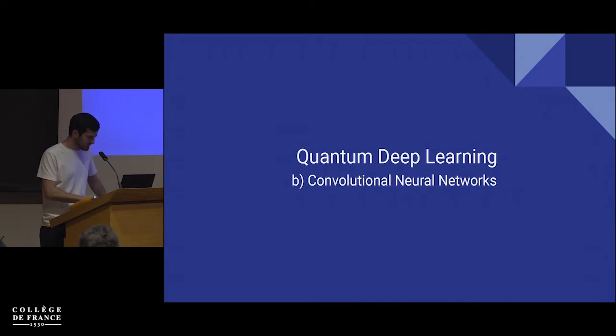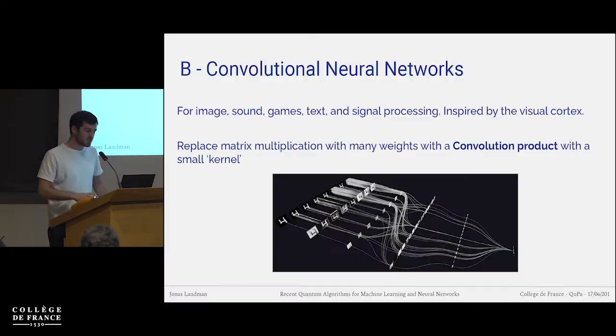So now let's look at a recent work on convolutional neural networks, which is a more evolved type of neural network. These are used everywhere nowadays, especially for image, for sound, for video, everything that involves signal. And it's pretty interesting. They have replaced the matrix multiplication that I showed you before by a convolution product of the input with some kernel, as we say. Again, this is inspired by the visual cortex and the way your brain deals with images in our eyes.